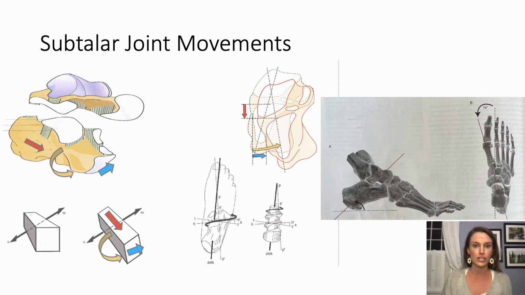Subtalar motions are triplanar, so we'll talk about all 3 motions, but this is the axis, it's called Henke's axis, that if you were to reduce those motions to one axis, this would be the axis they are moving about. So the arrows match what's happening up here. So if the calcaneus moves on a stable talus with inversion, you would have anterior translation, lateral rotation, and medial displacement. And then the opposite would be what would happen for eversion.